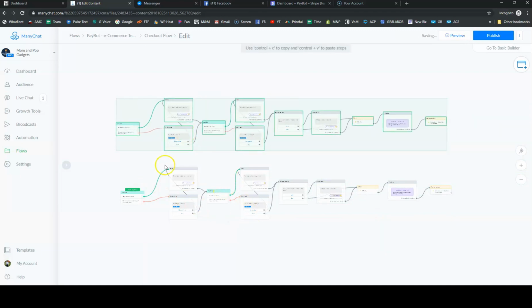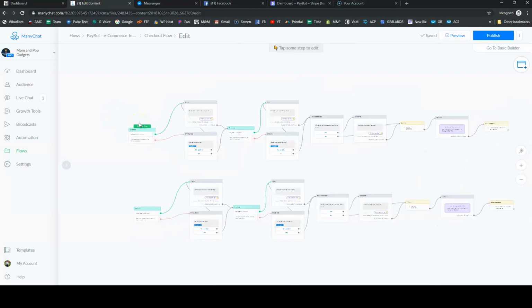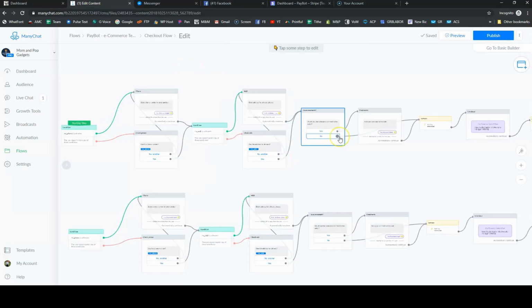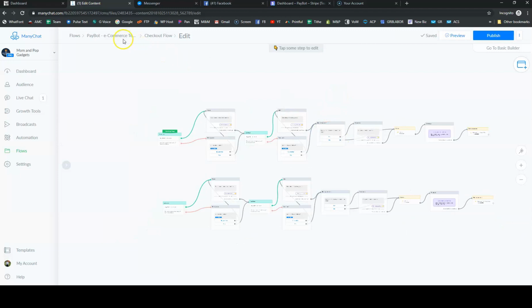You could keep the original version underneath here, and then customize your own version. Now, always remember to move this starting block to the one you want to customize, because you need this to start your flow. So it's up to you. You're free to be as creative as you want. All right, so let's move on.